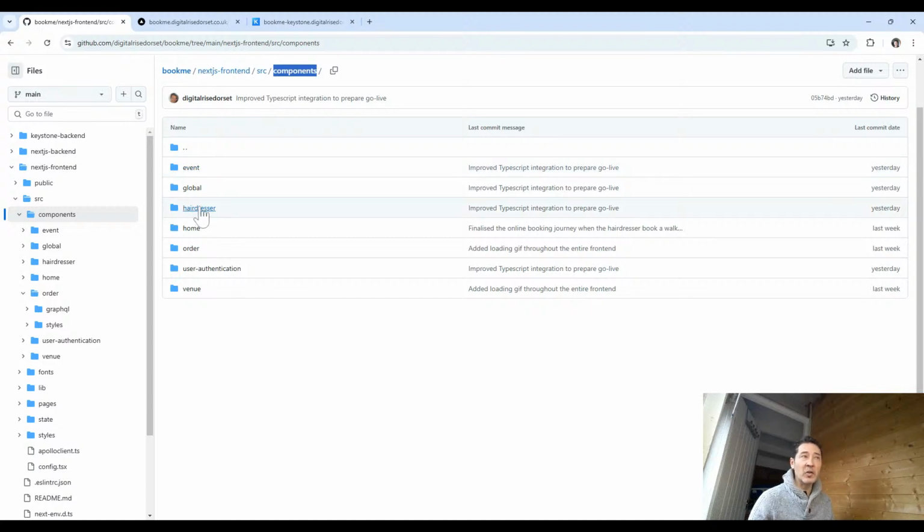I have a hairdresser, because it's catered to help hairdressers fill their schedule better, and order and venue. Each hairdresser belongs to a venue, and my web user logs in against a venue and books an event for this venue and creates an order.